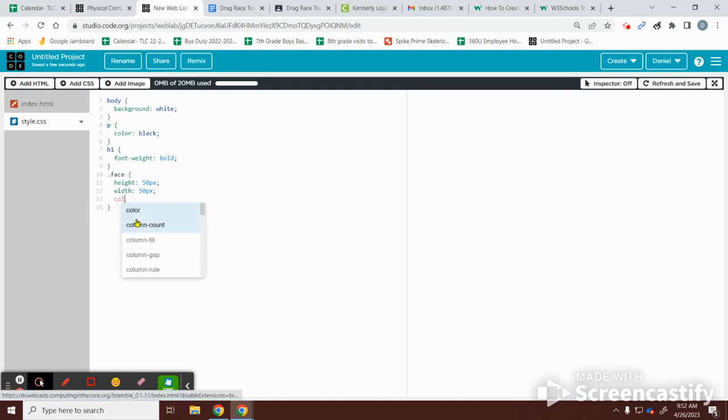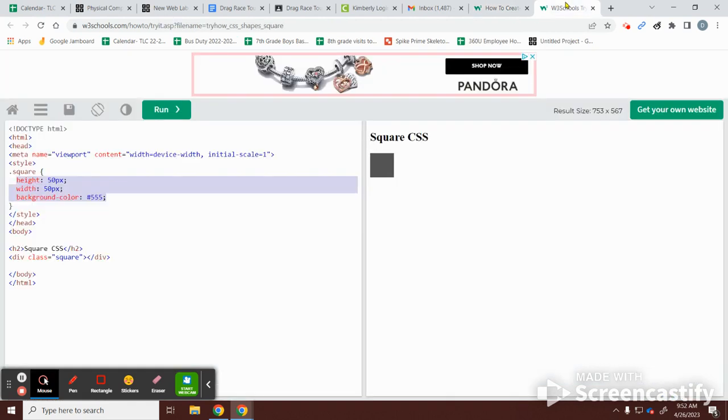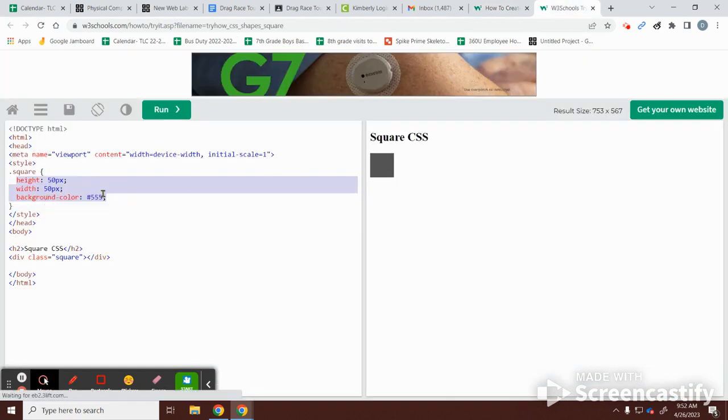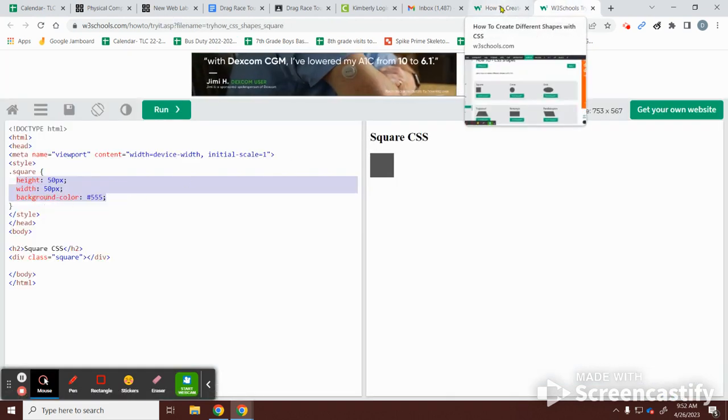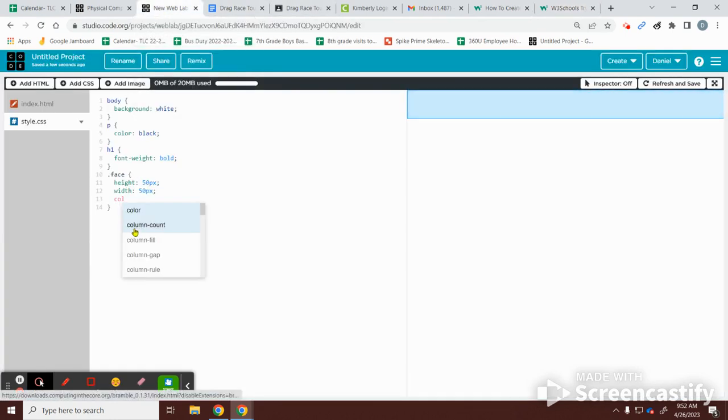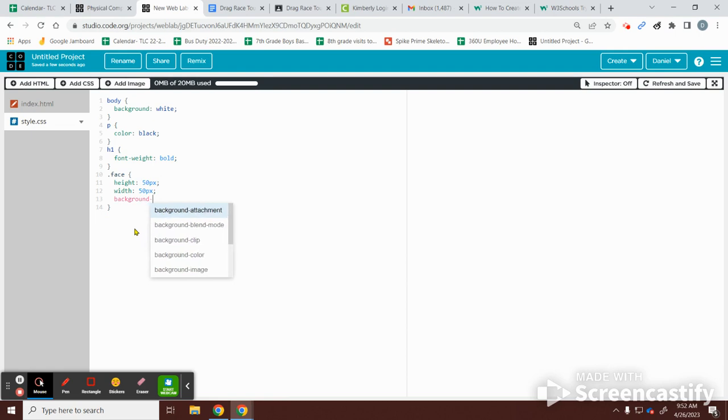And the background color, so that's different. Here we're going to see that it's the background color, not just the color. So background color, and I'm just going to put it at that.